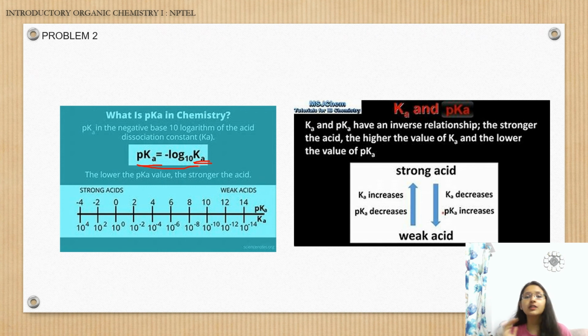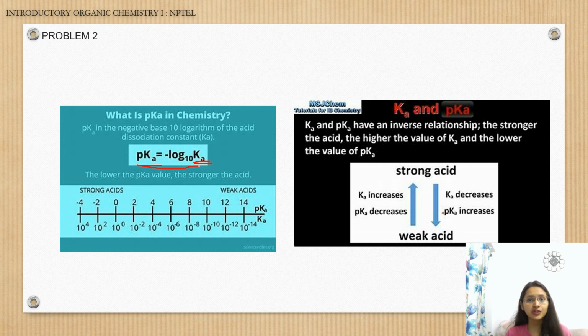So now, if pKa is higher and Ka is low, as I have told you, Ka is nothing but the dissociation constant of an acid. So acid dissociation is less if the pKa value is high. What does that mean? It means the acid is not strong enough to get highly dissociated in the solution. That means if an acid has a high pKa value, then the Ka will be lower, which means the dissociation constant is lower, which means the acid is not strong enough. So that acid will behave like a weak acid. It will not dissociate that much in the solution. That is why we are saying it has an inverse relationship.